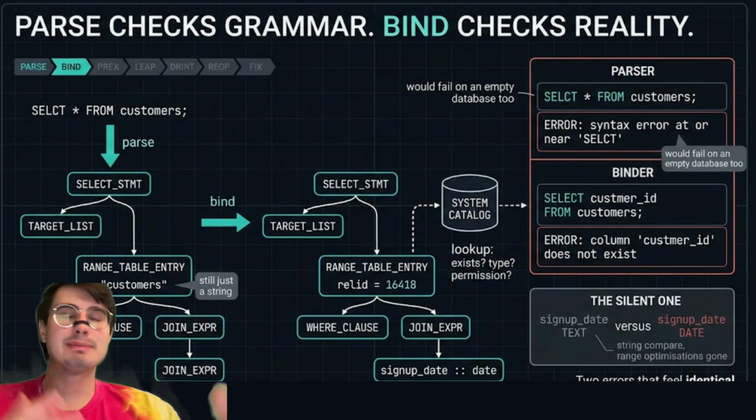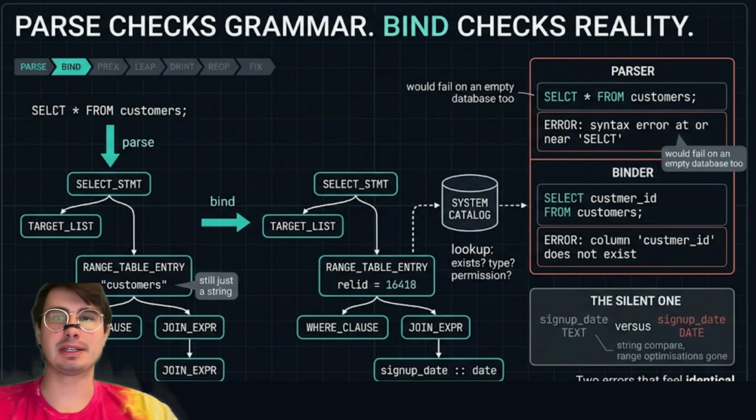But if you make a similar spelling error in customer, and forget the O in customer, the grammar was fine, and that's the binder that's actually failing, because select identifier from identifier is a perfectly legal sentence to the parser, because it doesn't care if that table actually exists. It's only going to fall over when the database went looking for that column in the catalog and it came back empty.